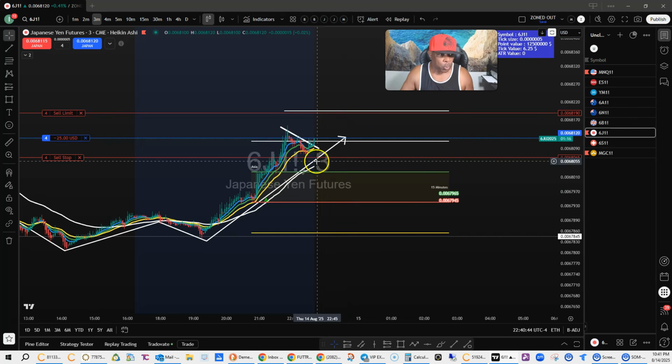Where do you put your stop? Right below the last swing low. Stop below the last swing low. Did it come back to it? Nope. Here's the next one. Did it come back to it? Nope. Here we go. So that's why I got my stop right up underneath there.